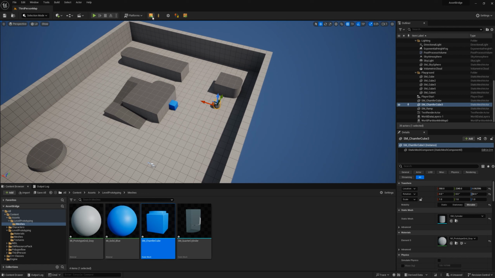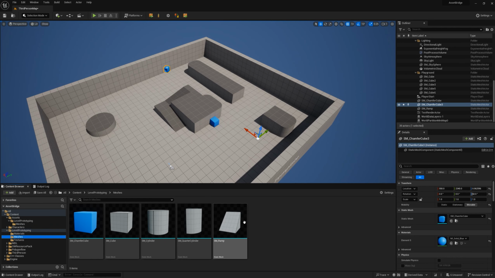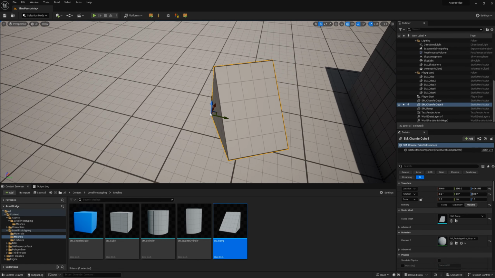So now I have the ability to quickly iterate on my meshes that exist within Unreal Engine. I can quickly export, I can import, I can swap items between different meshes. So if I bring this mesh and I say no, I want that to be a ramp, I can now just swap it and it flipped that particular item with an actual ramp.